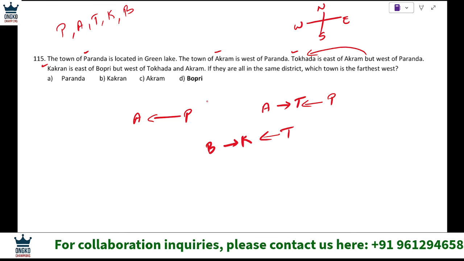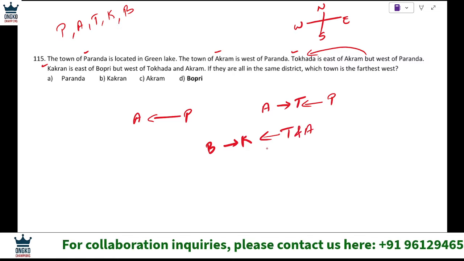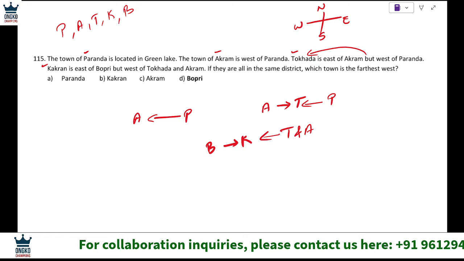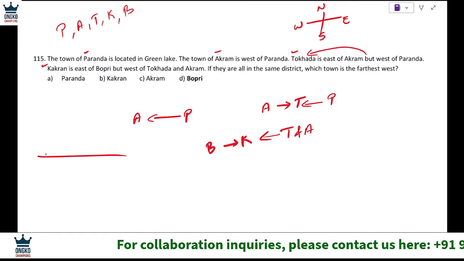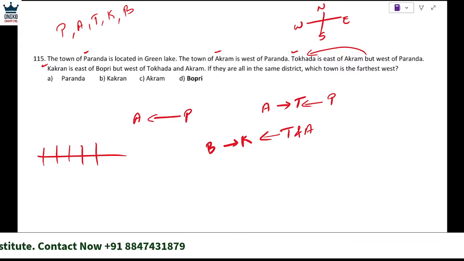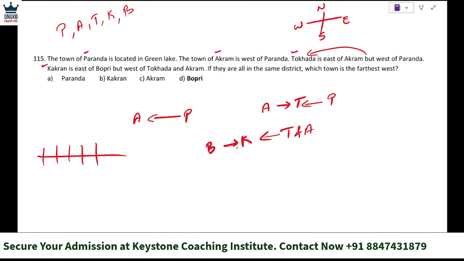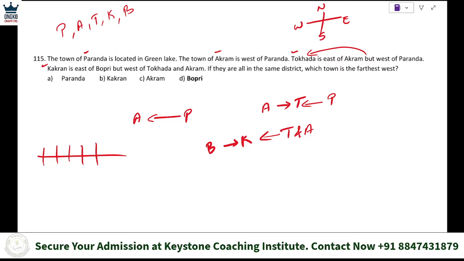And Akram. That means again, it will be A, B, A. So A or D is west, okay. Yes. So here we place them one, two, three, four, five. B is what? West of K or no? Because K is east of B. And K is what? West of D or A.